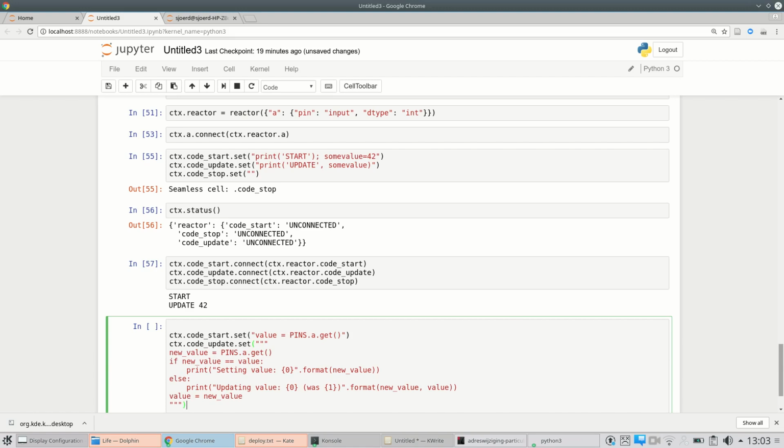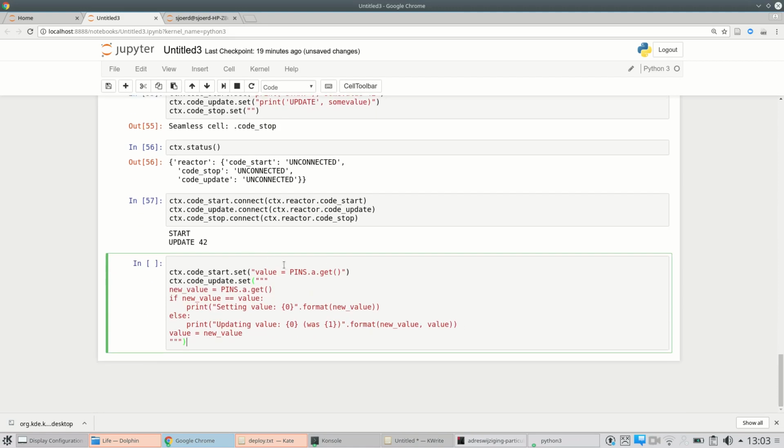The code start just sets a value to the initial value of A, and then this value can be accessed by code update. It again checks the value of A. If this value is set for the first time, which is just checked here, then it prints a setting value. And else, if code update was invoked by an update of A rather than by the start, it reports that update has now been updated.